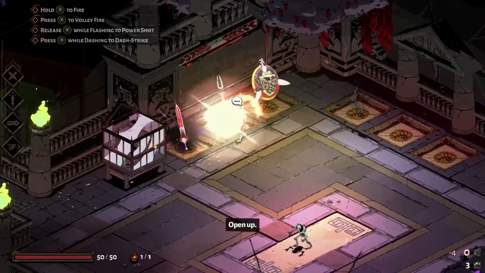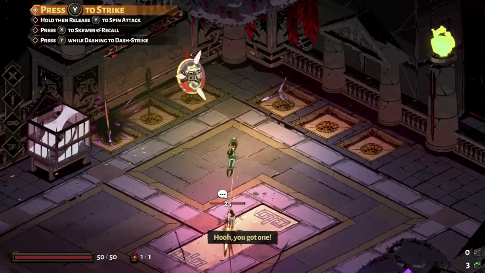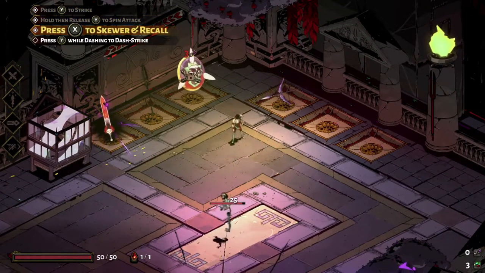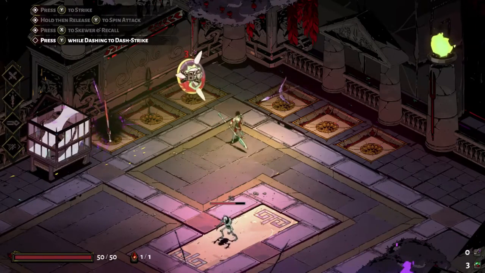Let's check out the spear. Varatha, the Eternal Spear. Prophecy foretold. Press Y to strike. Hold and then release Y to spin attack. Press X to skewer and recall. Oh, I see. I throw the spear and then it comes back to me.